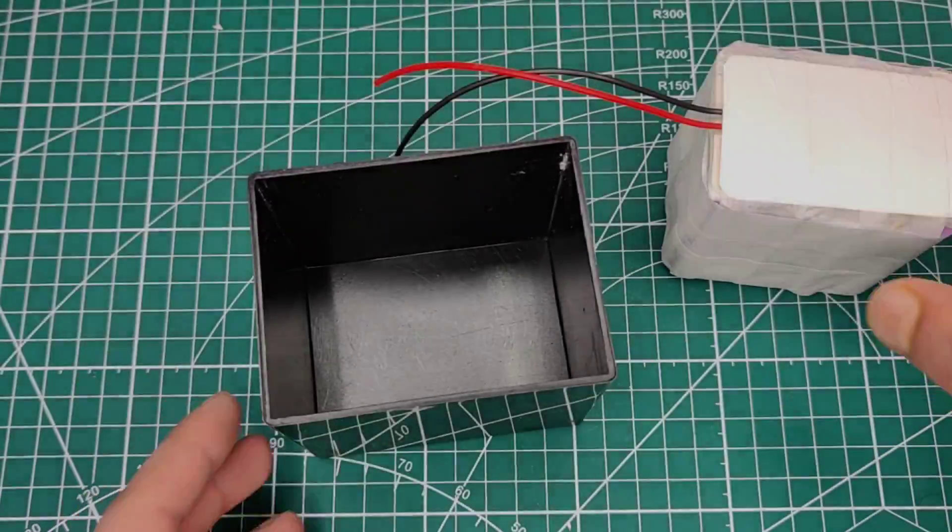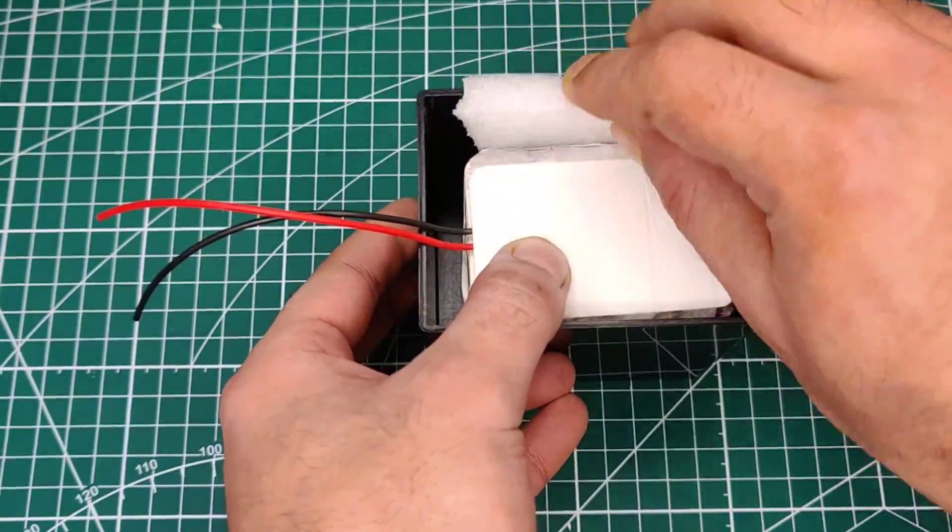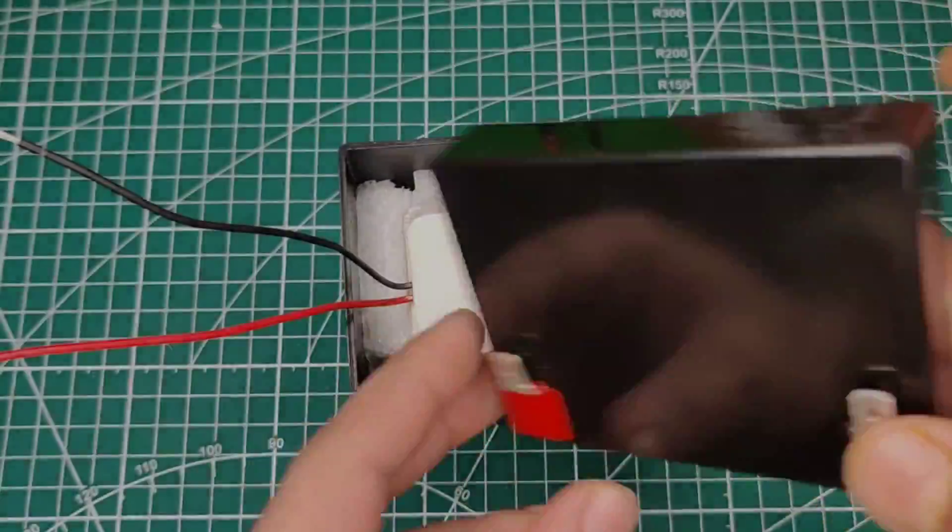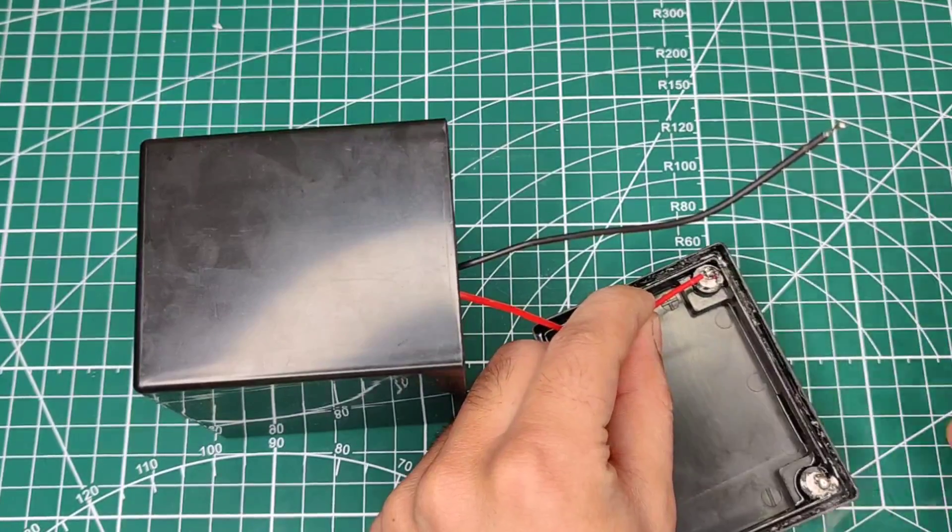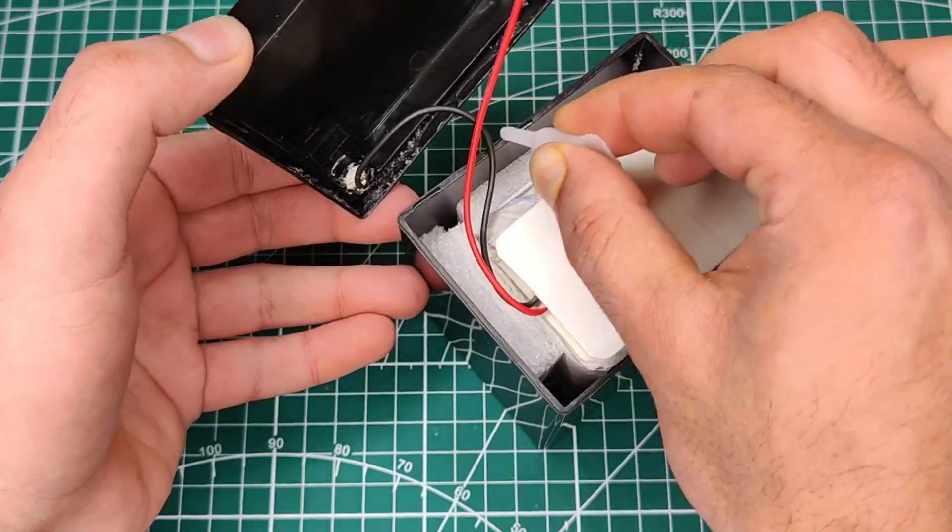Now finally, transfer the battery pack into the box and use some foam pieces to secure the battery pack tightly. Now it is time to solder the output wires to housing blade, and then fix the blade using super glue.